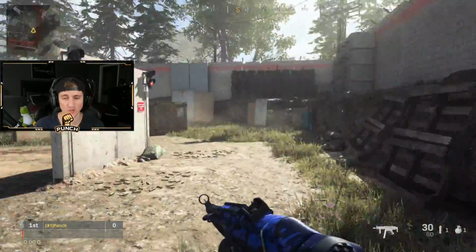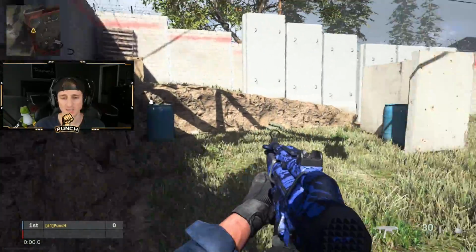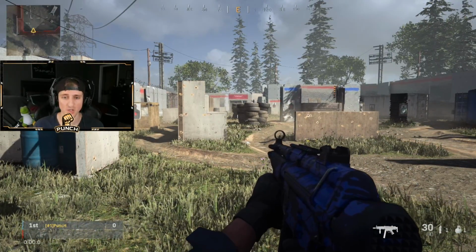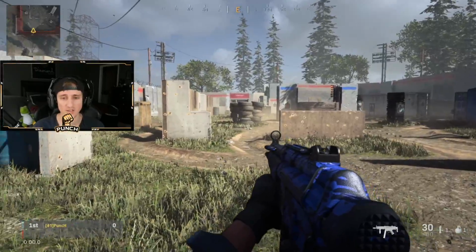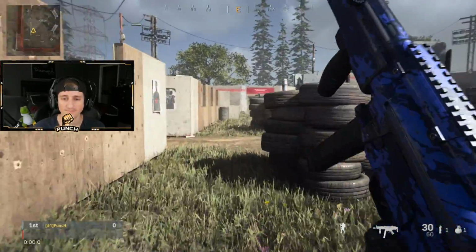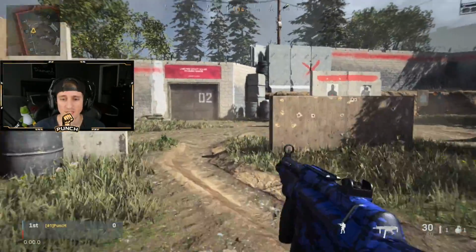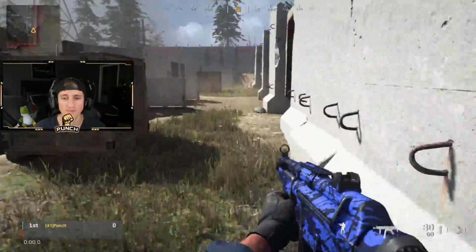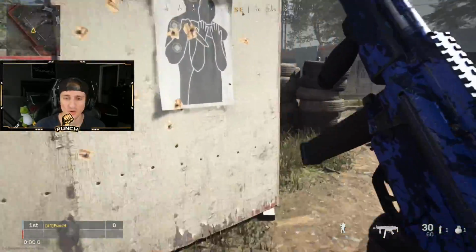So see, now he's just doing a normal sprint. With the slide cancel though, you can basically have unlimited tactical sprint just by doing slide cancels in between. So if we start right here, you can see I'm going all the way across the map easily. I can just keep going. So it just lets you move around so much quicker.